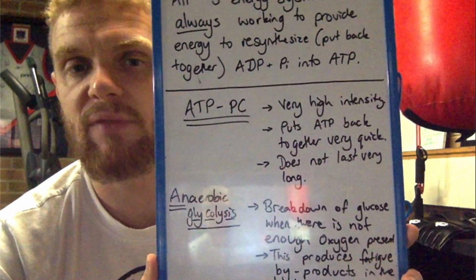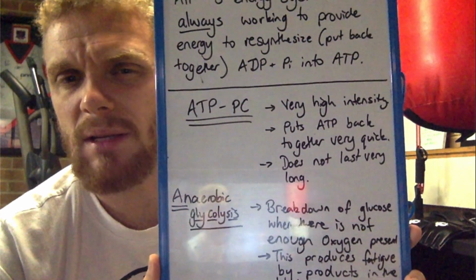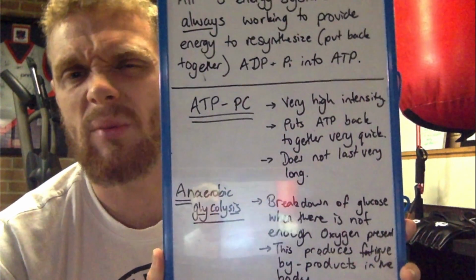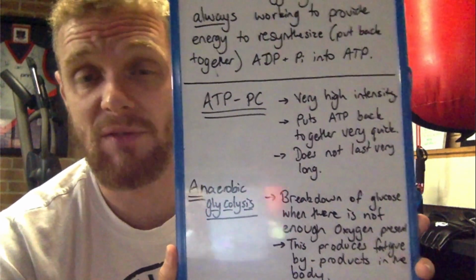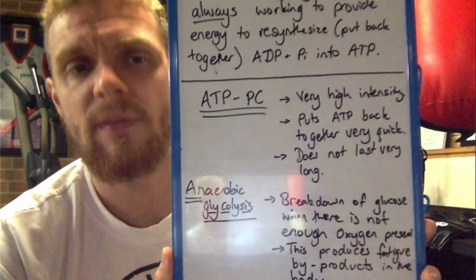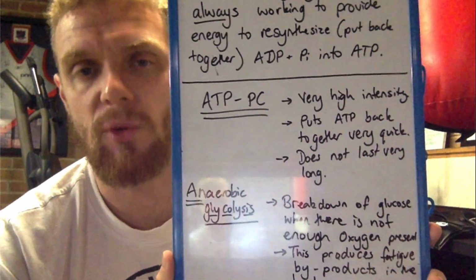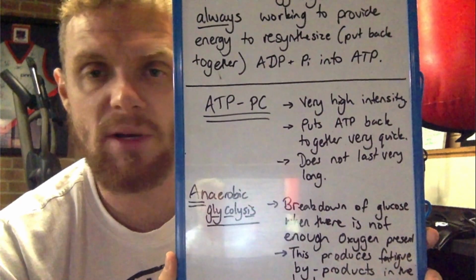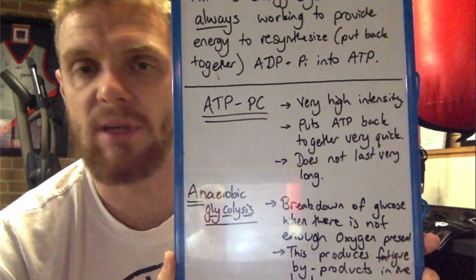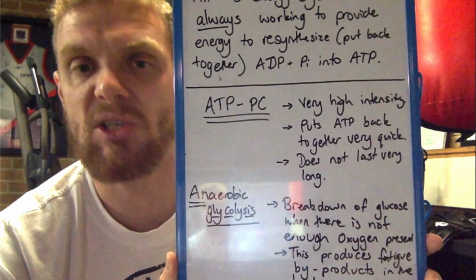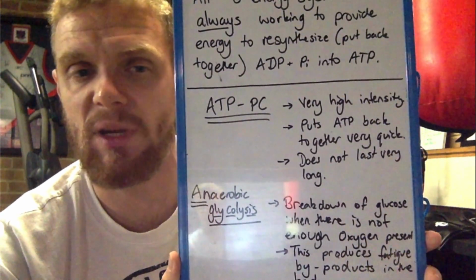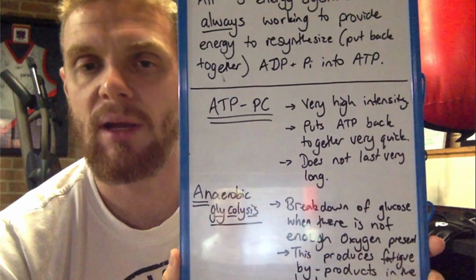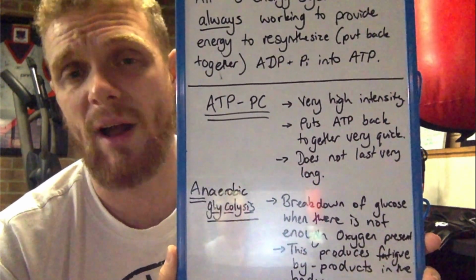An explosive effort that's lasting 3 seconds. The stored ATP will be used for the first 3 seconds, and this system is dominant for up to about 10 seconds, but it depends on the person and how many phosphate creatine stores they have in their body. This puts ATP back together very quickly, so you're able to continue to sprint at a high intensity and high speed without noticing any drop off in your speed or your intensities, because the ATP is putting back together so fast from the ADP and P once it's been used. However, as I said, the amount of phosphate creatine we have in our body will be broken down pretty quickly and you'll run out of those stores.